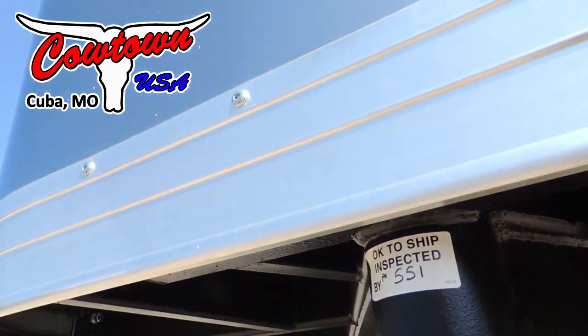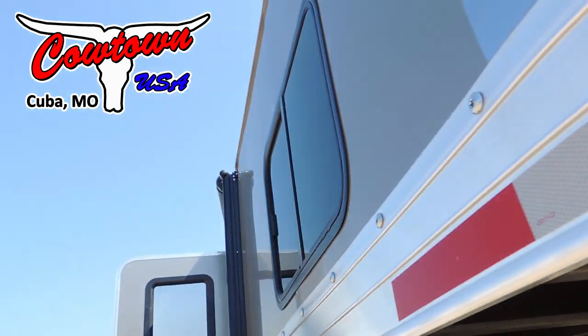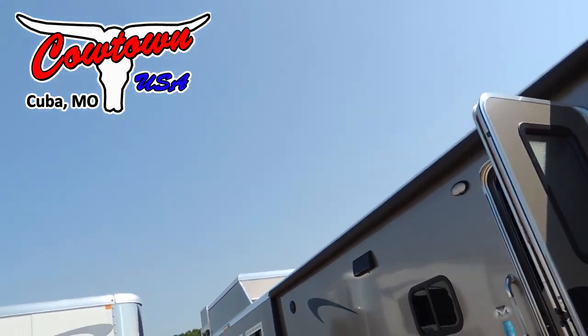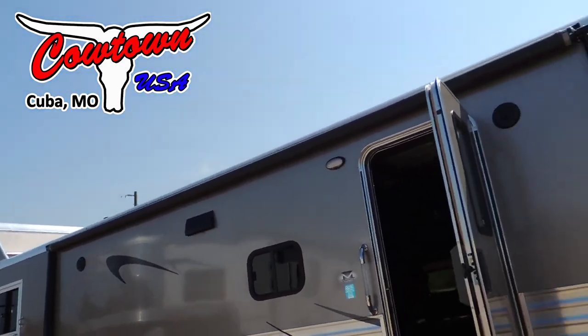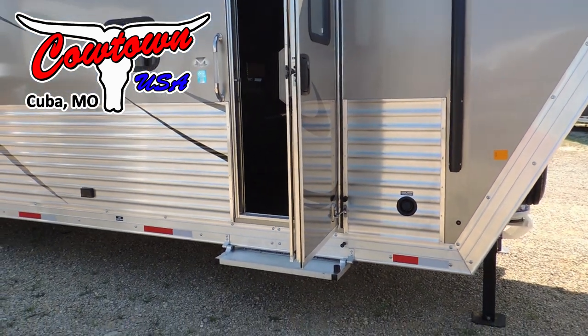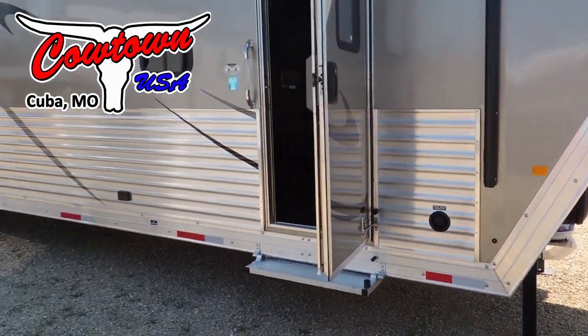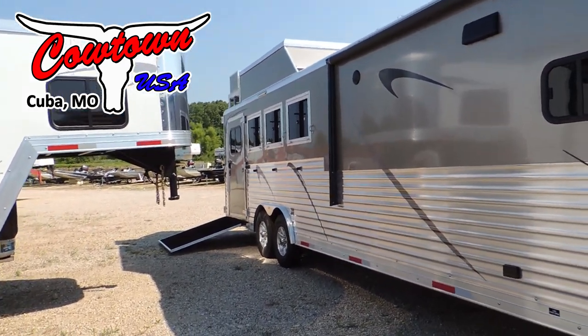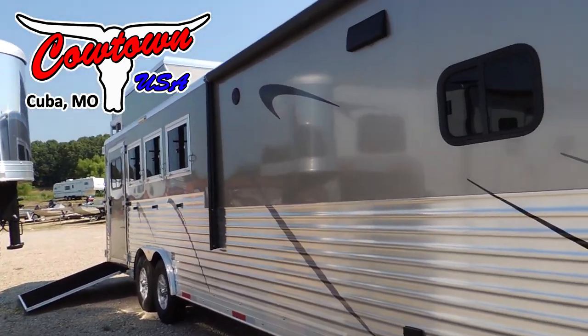It's classed all aluminum frame, which it is. All aluminum floor, which it is. But that neck keeps, if you're hit, that neck keeps that trailer from coming in on top of you, which is a huge plus. This particular trailer is armor plated from front all the way to the back. Just makes the trailer more rigid. I mean, this is characteristic of a good trailer.